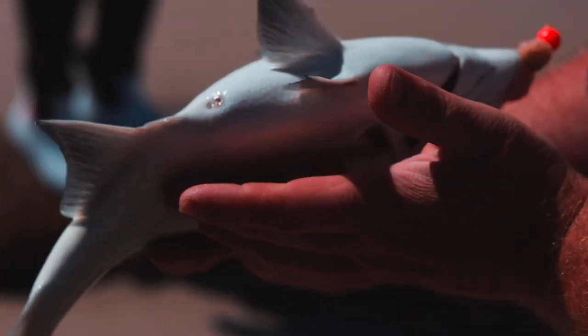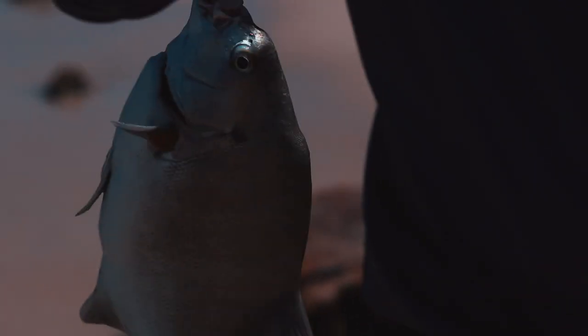Off. Good condition of this fish, huh? Okay. Very nice. There.